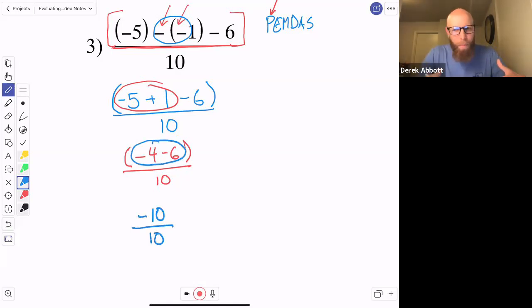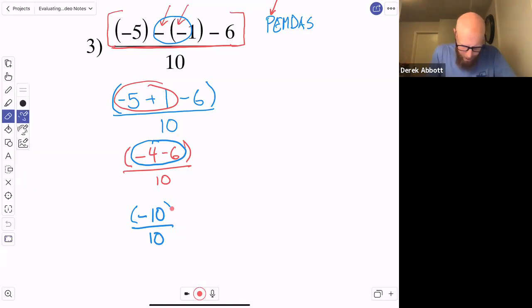Now notice I've just let the parentheses go away. If you want to keep the parentheses there, you can. You're just going to see there's no more operations to do within that parenthesis. So we're done at that point. Now, if I wanted to, let me just go ahead and take those parentheses back off, because they kind of fall away since there's nothing left to do inside there.